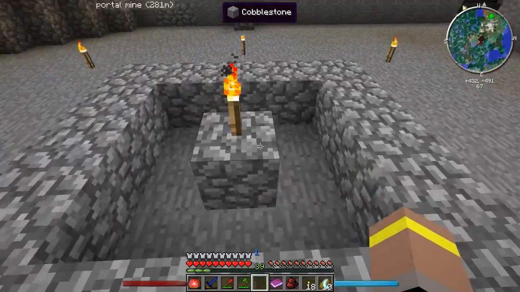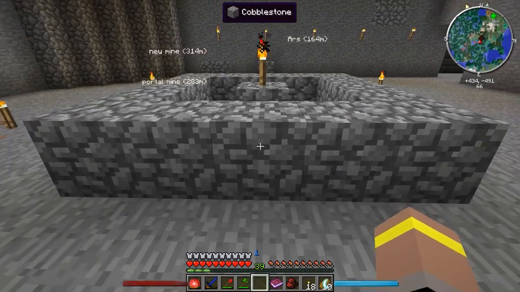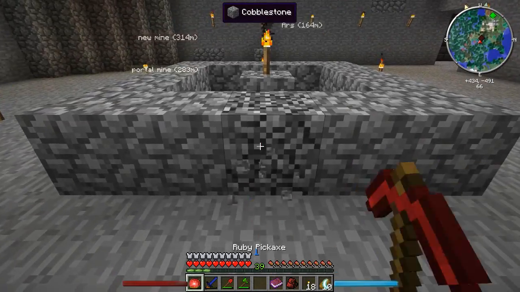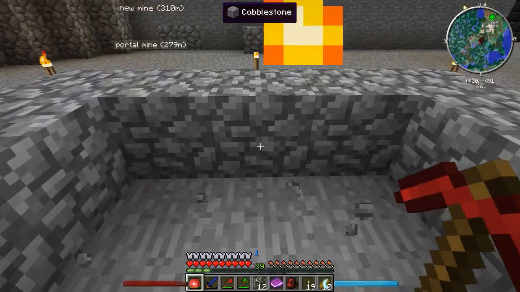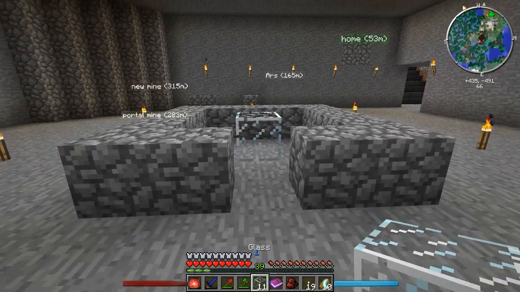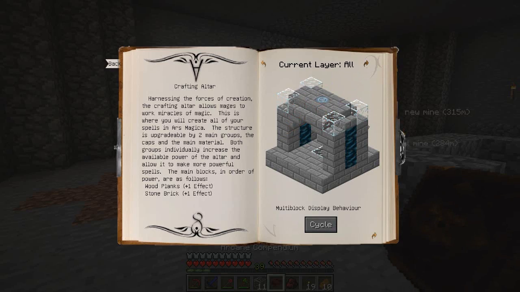So, should we build this one into the ground or just build it above? I think we're going to build it above for the time being. I don't have steps going up to it. I think that's definitely going to be a thing. So we want some glass in the middle, which we're going to throw here. There we go. So I'll keep double checking with our arcane compendium, because that's going to give us the idea of exactly what we need.